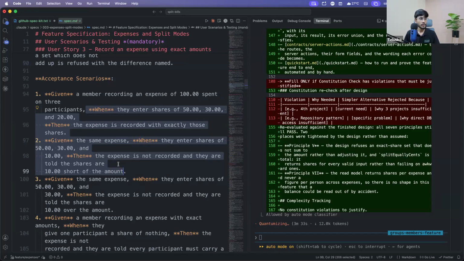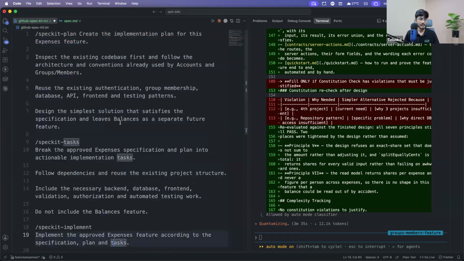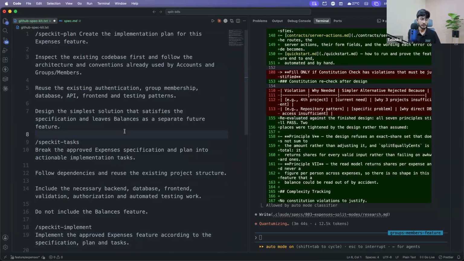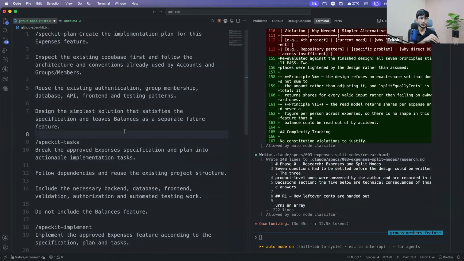So this is how spec-driven development actually works in companies whenever they want to build any new feature with the help of AI. They can automate the tasks, but a human should always be there between every pillar: between your spec, your plan, your tasks, and at last the validation. A human should always be there to review things, just to make sure nothing goes out of the requirements.